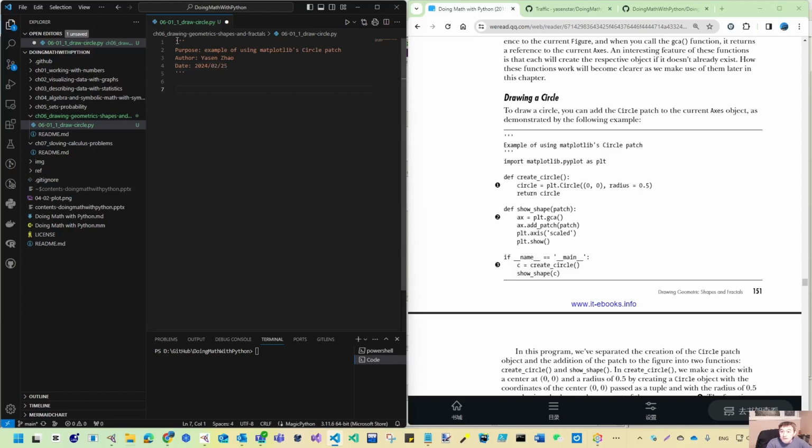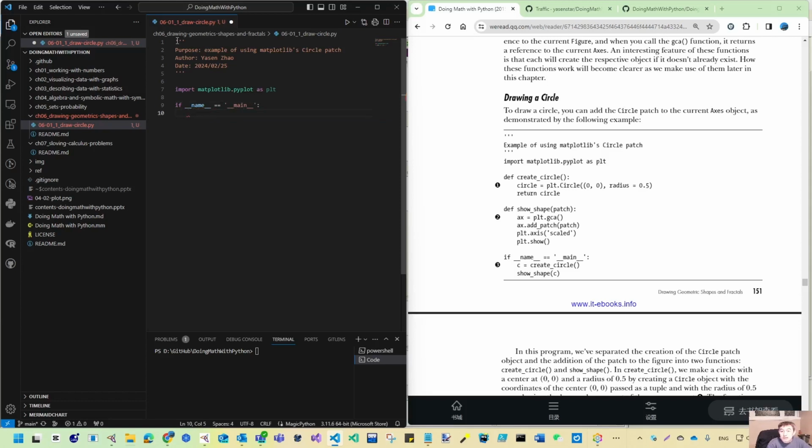So what we will do is first import matplotlib.pyplot as plt. And we put this in our main program. We want to draw the circle. So let's call something to make our program run.